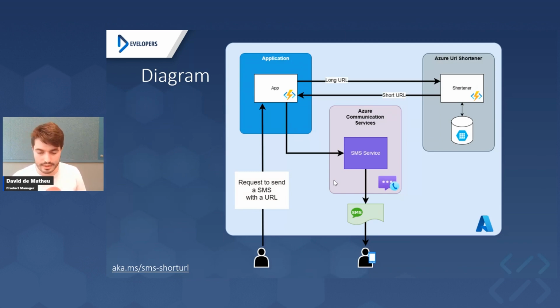that runs on Azure using Azure Functions and Azure Storage. It allows us to shorten the URLs. It helps us keep track of clicks on those URLs and makes sure that we have something that's scalable, cheap, and easy to run on Azure to perform the URL shortening task. And then finally, we have Azure Communication Services, where we are using our SMS service to push through SMSs into our customers' phones. So let's take a look at how all of this comes together.